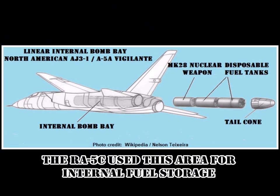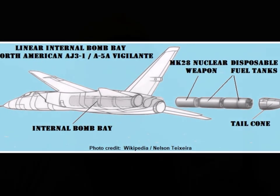Now, the A-5 Vigilante was originally produced as a nuclear-capable bomber. It had a linear bomb bay, and what I mean by that is the bomb bay ran up through the middle of the fuselage, mounted between the engines, and it would eject the payload out the back end of the aircraft. Great in theory on paper, but it didn't work all that well in flight, because whatever was ejected out the back of the aircraft tended to trail along behind the airplane in the slipstream. So it made hitting the target pretty tough. As a bomber, it really didn't work all that well.